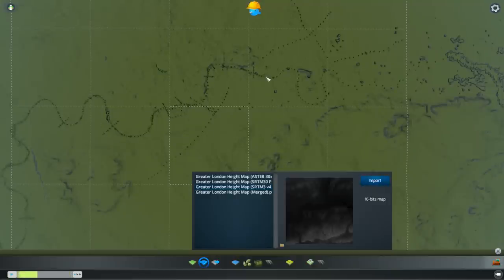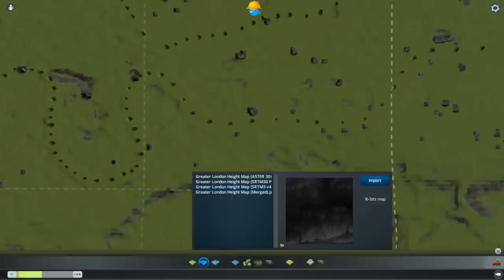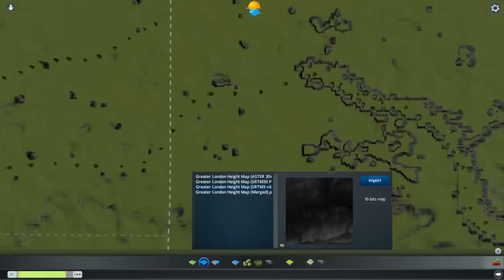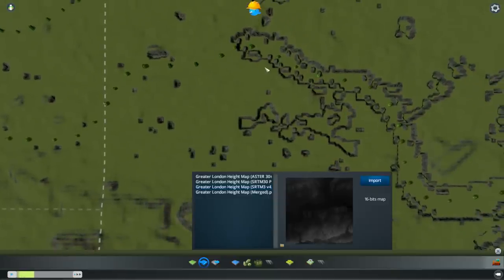Now, the reason that I've been marking these out with trees is going to become very, very apparent very soon. I'm going to zoom in and go over here to the river, just over here, right? And you can see that I've got this marked in with trees all along the river. And I've been using the transparent overlays to get these major terrain features marked.